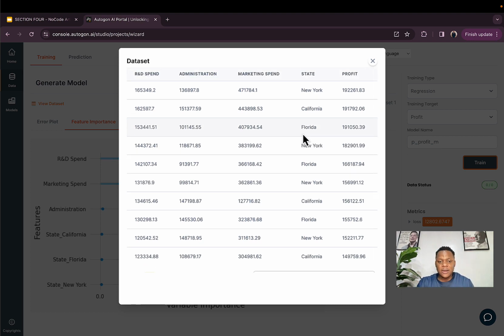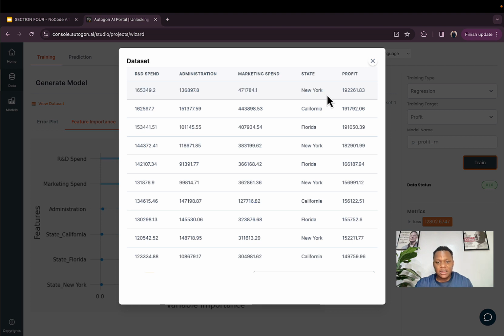So the investor firm, or investors who own this data, ask you to build a model so that once a startup applies and they collect this data, they can predict the profit margin of that particular startup.